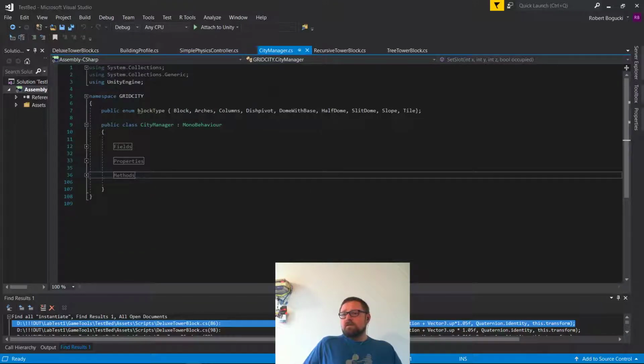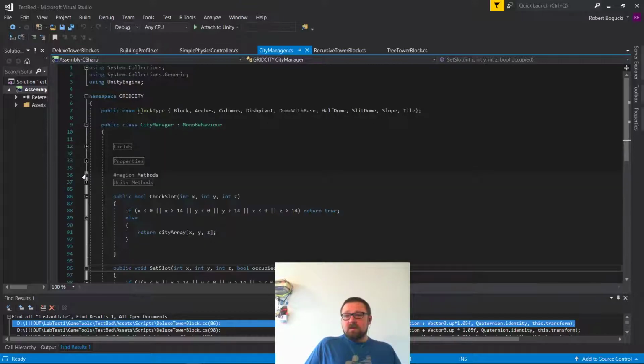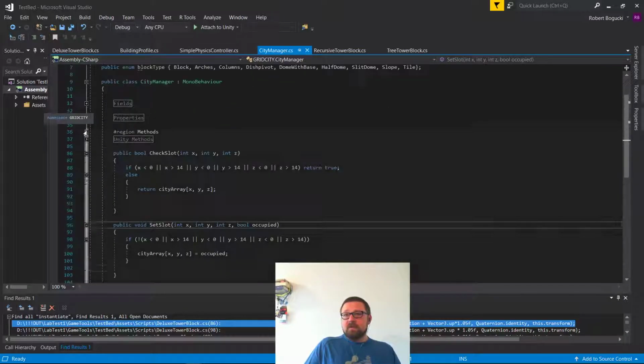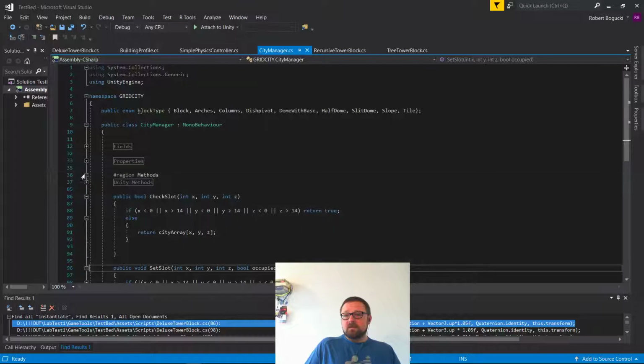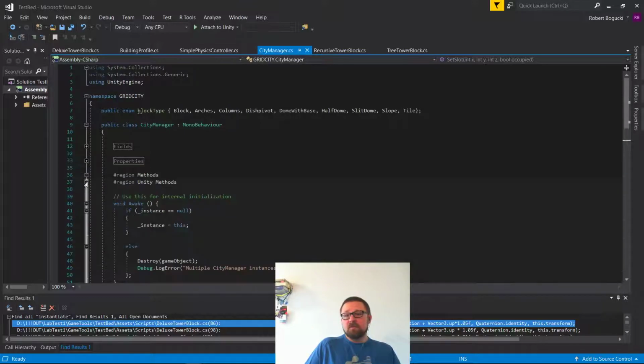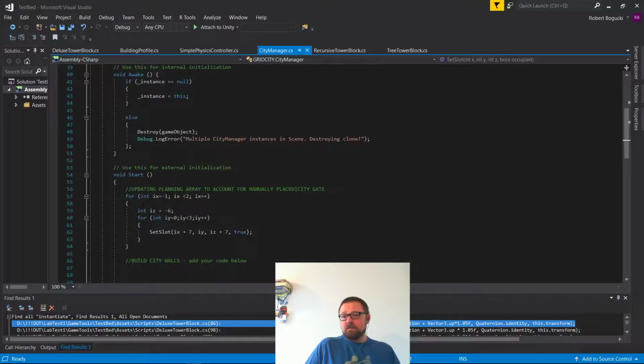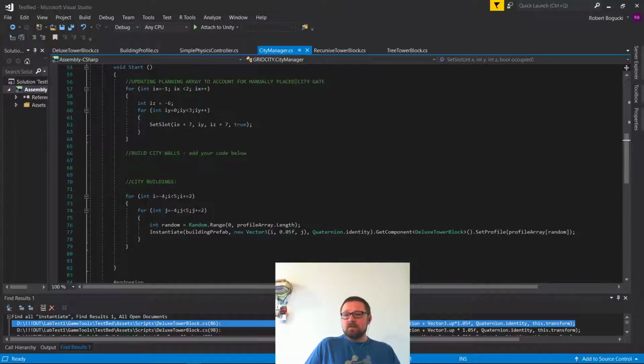Okay, so the script which actually builds our city that you're supposed to edit in problem 1 already has some buildings created, so that should have been a hint for you where to start. In this section called city buildings, you see there's already a nested loop which instantiates some building prefabs.